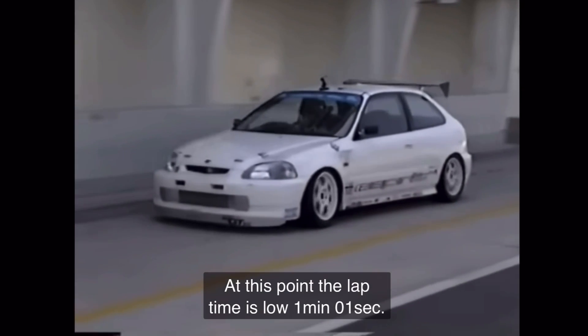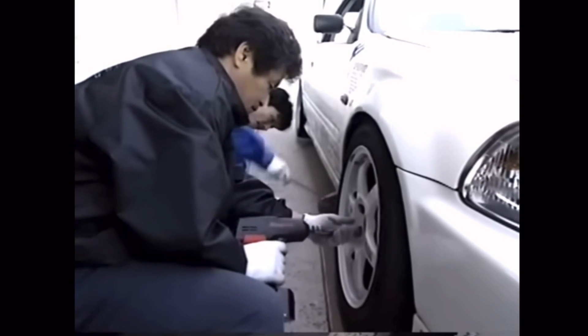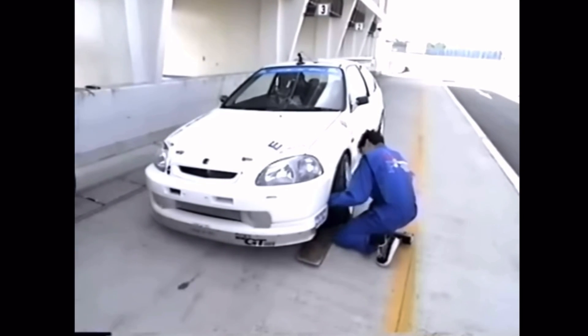Now let's get into the good, the bad, and the ugly. First, the good — things that are just great about the car. Starting with price: they're very cheap cars. Even buying an SI at $5,000 to $6,000, if you really think about what it holds, the clout it has, and the money you're going to get back as long as you take care of it, it really isn't that much. If you buy an EM1 right now and hold on to it for like two years, you're going to get your money back and then some. So the price is actually really good.